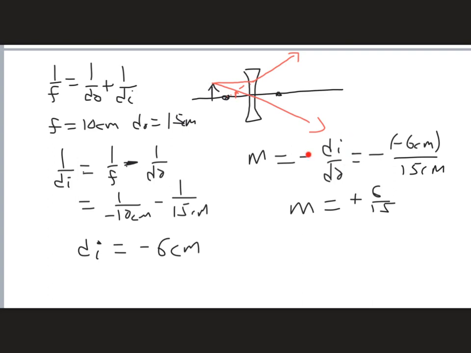For magnification, positive means it's upright. If the distance is positive, it means the image or the object is on the correct side of the lens or the mirror. If it's negative, it means it's on the wrong side. If the magnification is positive, it means the image is upright, and that's what we see here. We see an upright image, and magnification less than 1, which means the image is smaller. So our ray diagram and our math are in concert. What you're going to be doing in this exercise is putting some objects at different places and measuring where the image is and where the object is, showing that indeed these equations do work.